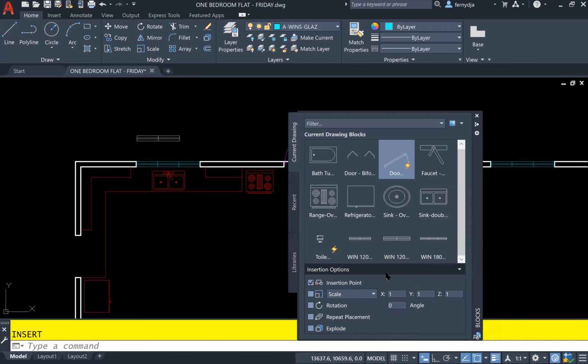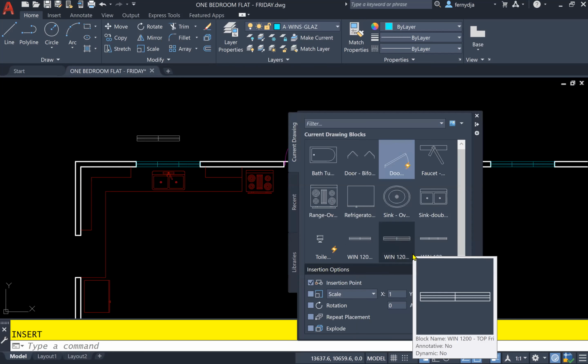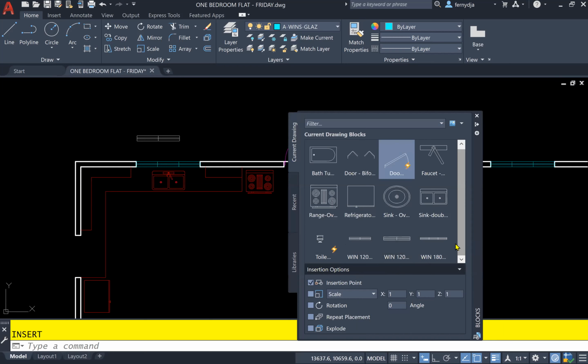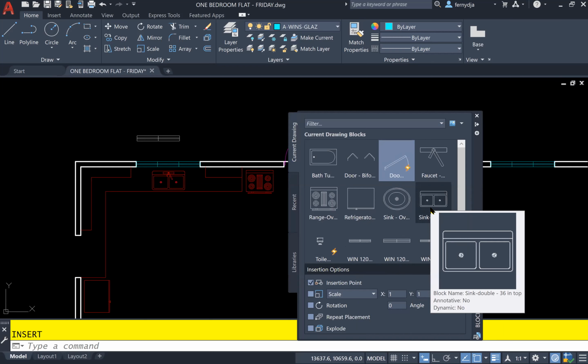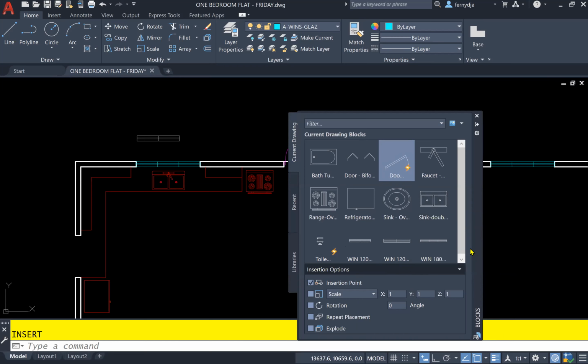So if I want to insert over something that was in it, I should not be browsing again. And if you wanted to insert one that is not in this list, if you're using the 2020 or 2021 version, then what you would do is, instead of searching for it in the list which is not there, you would come up here and click on your down arrow and choose, well, this is just to get it in the different options. I think they have made a change in the software in 2021. In 2020, there were three little dots here, and you would click on them. So let me see.